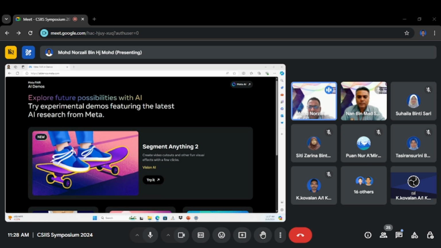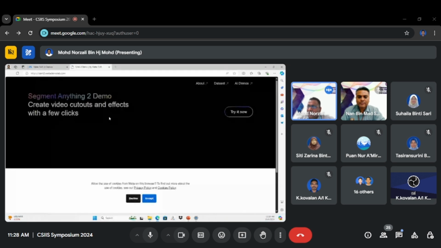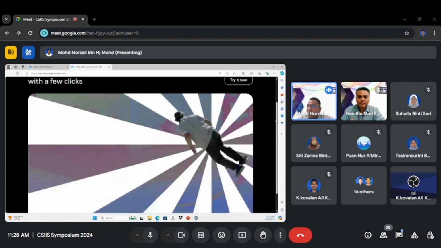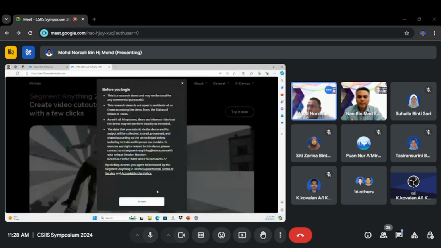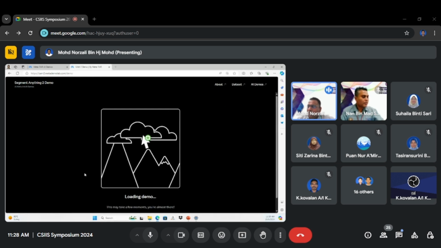But if you use the one provided by Meta, almost every scenario is there, whether indoors or outdoors. You can just load any demo and then use your own data.